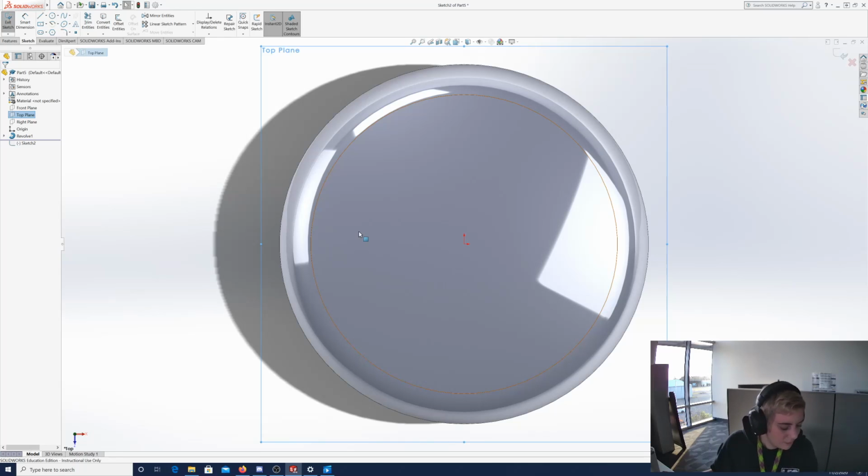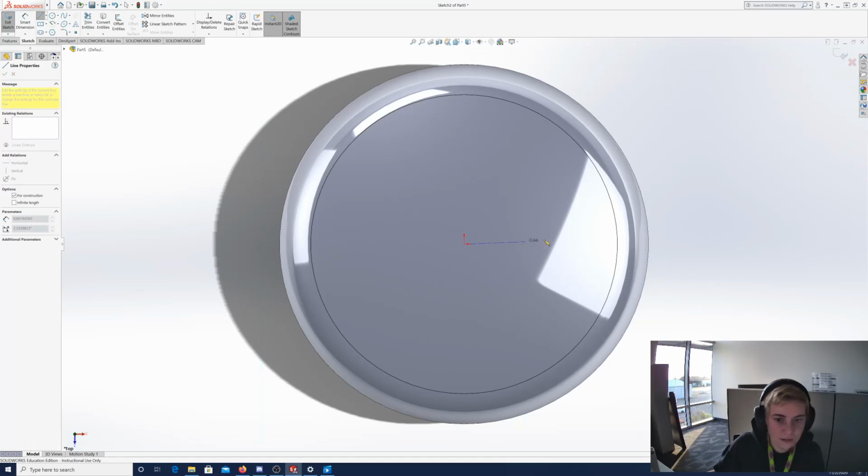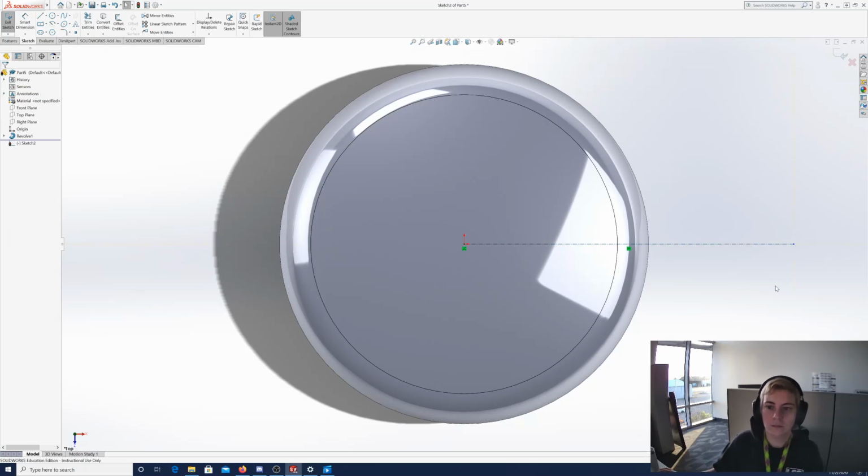So then on the top of page 726 there, it says sketch the profile is shown. Their picture there is not incredible, but we're going to work with what we got. So there's going to be a center line that goes straight out to the right here. It's going to be horizontal. Let's make sure that has a horizontal relation. If not, we'll add it. It is horizontal already. Okay, cool.